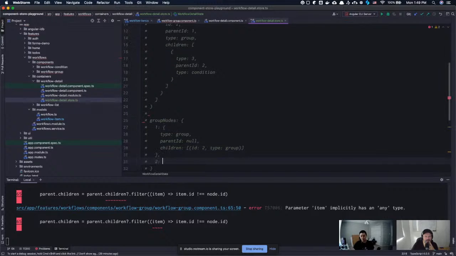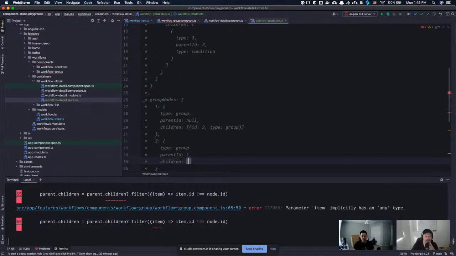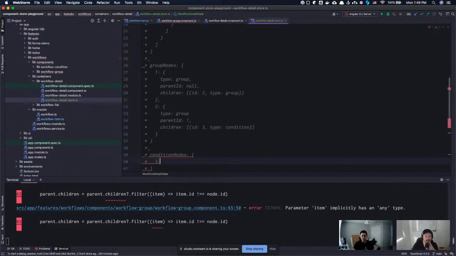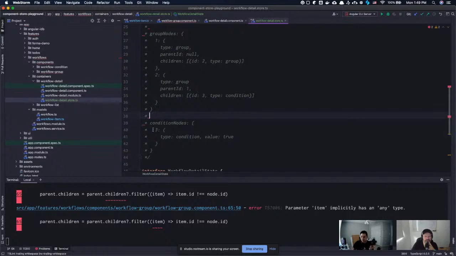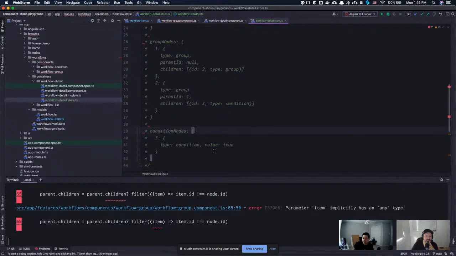Then you have your group down here with the type group, parent ID of 1, and children will be ID of 3, type of condition, and that's it. Then your condition node will have 3 with the condition value. So this is the normalized structure that we can store inside the store.